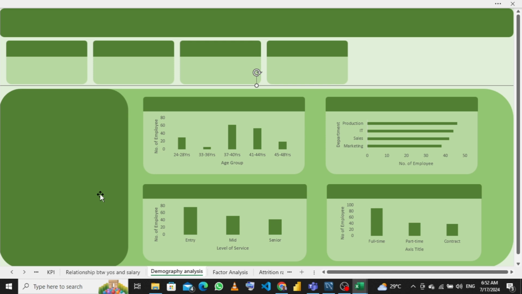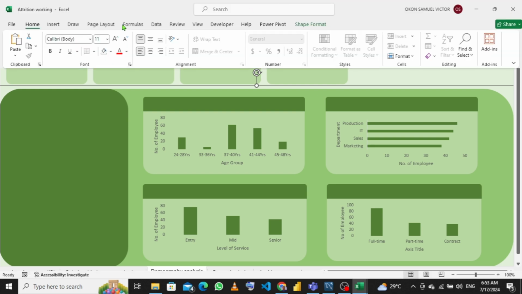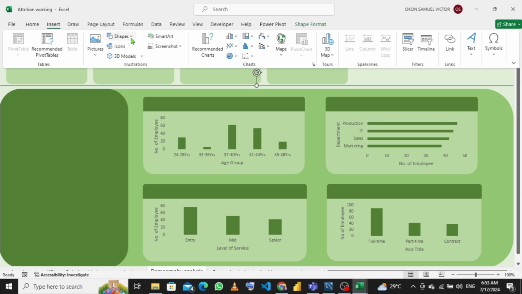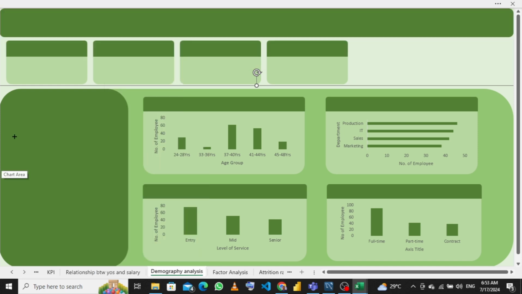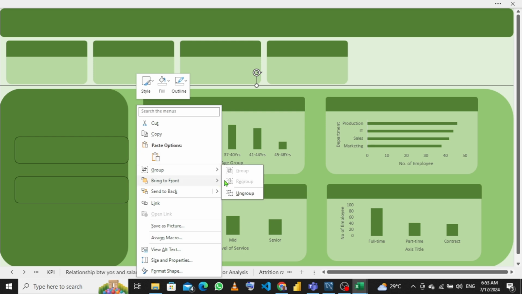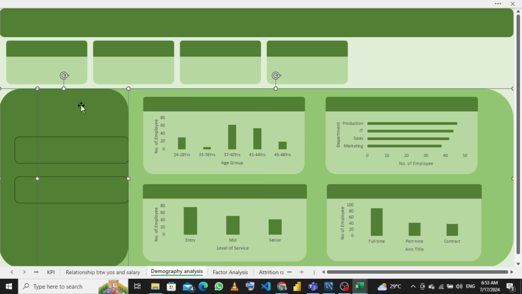The next thing, I want to bring in the buttons. So I'll go up here and bring in my shapes. Let me insert shape. I want this shape. So I'll click here and drag like this. Then I'll double click this. Okay, I also feel like this thing is too big. Let me ungroup this first and do something. Just ungroup this thing. It looks too big.